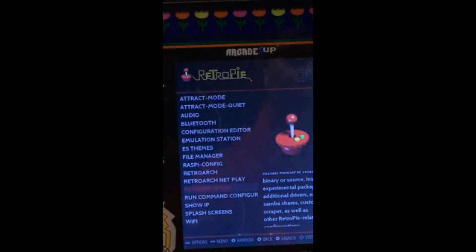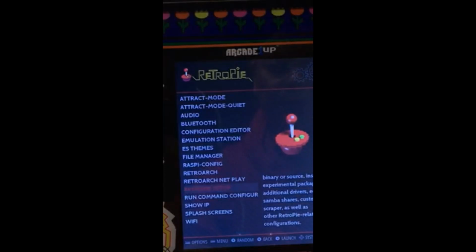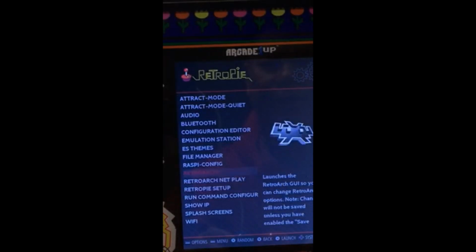Okay. All right, so we did everything we need to do to set up the Raspberry Pi. Now we are going to set up the screen, so the screen will be full screen. Okay, so we are going to go to retro. Let me make sure I don't miss any step. So I did the second one, the upgrade. Third one, if you're having problems logging into the IP address, you have to do some setup. I'll put that in a separate video because not everybody's gonna have that problem.